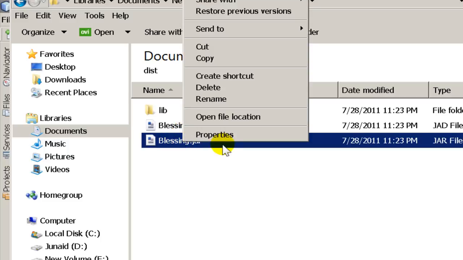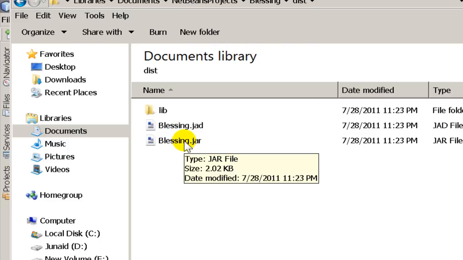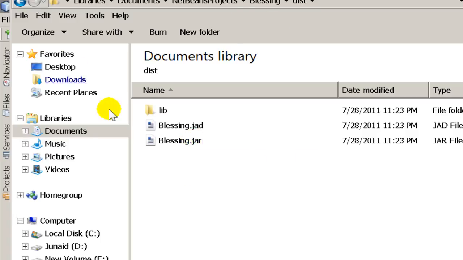Here you got the jar and jad files. You just copy them and send them to your mobile phone and install this application, and you will see this application run on your mobile phone if your mobile phone supports the configurations and profiles you selected at the time of creation of this project. Okay, so I think we got a good introduction to J2ME. Now we are good to go and unravel all the technicalities of J2ME. So better luck with your J2ME.